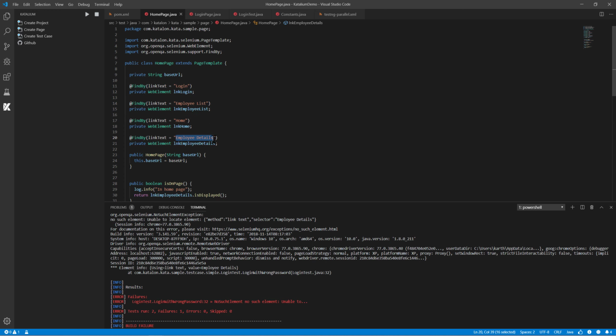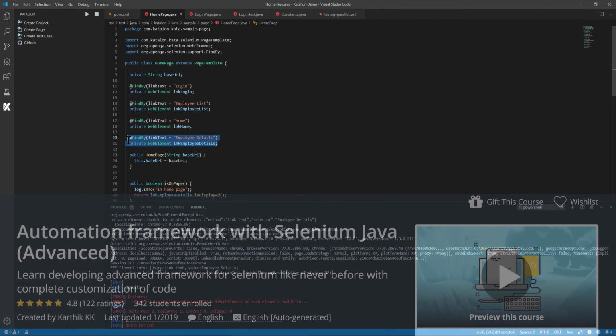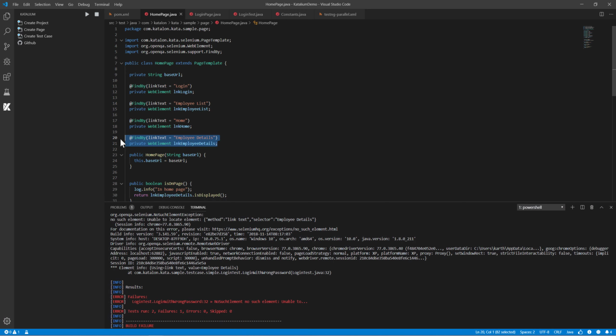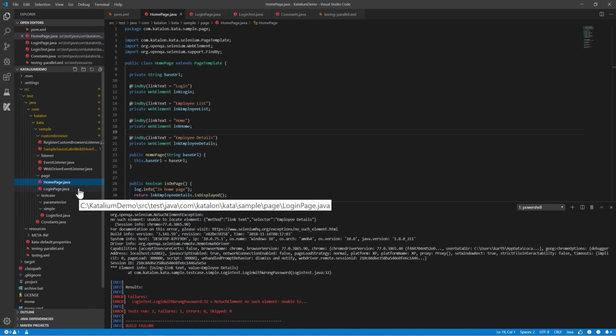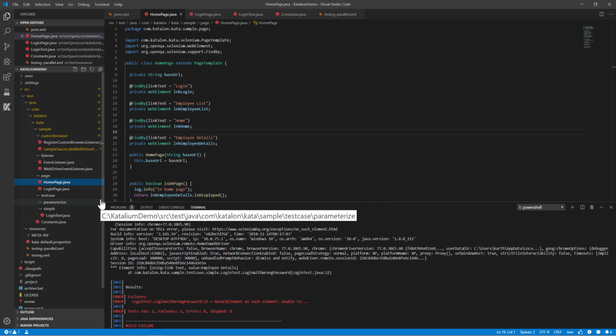So we should make sure that we either add an implicit wait, or maybe add a mechanism to handle this error. Again, those things I have discussed in my advanced video series on Udemy for the advanced framework development and Selenium Java course, but not here because this is more like basic Selenium code. So I'm just going to leave this as it is for now, but this proves the point that this code is actually running with very simple changes, and you can see that we now have a template of code here. It's more like a place where you can get started with the code much more easily.